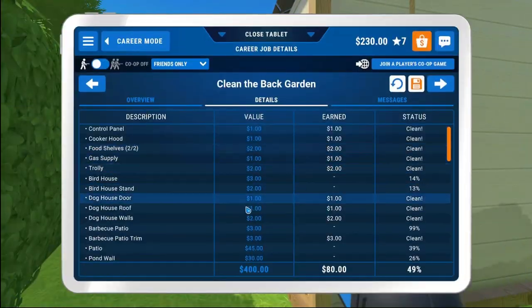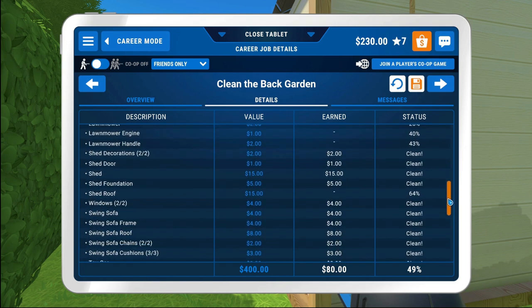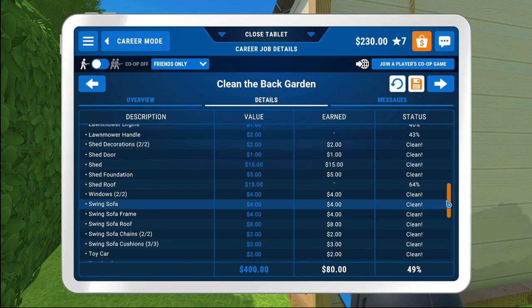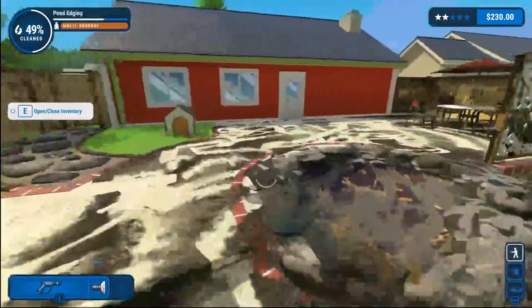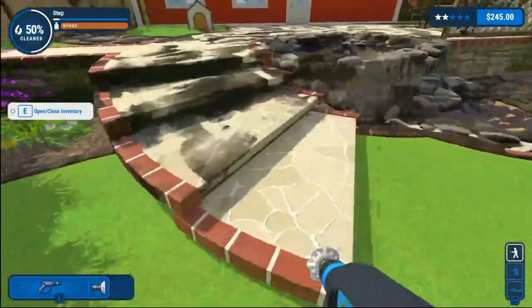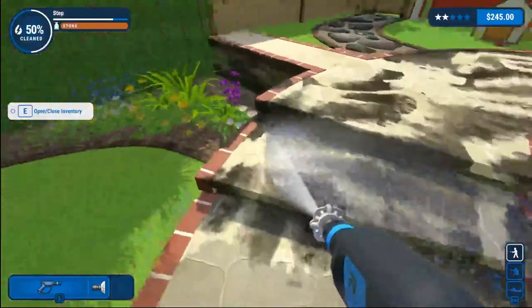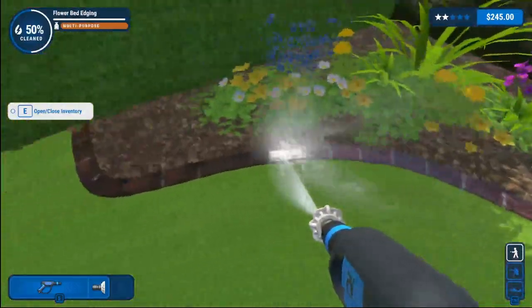Alright, let's see how much I need to do with the shed. Clean. Shed, 64. Alright, well, it looks like almost everything about the shed is cleaned, except for one thing, and that's the roof. Sweet, okay. Now, I should probably focus on the patio and stuff. Maybe clean this room real quick.